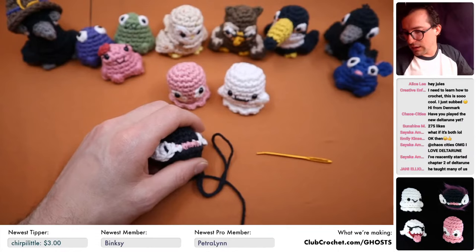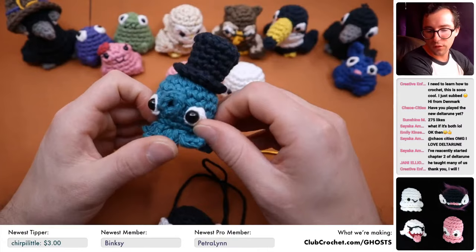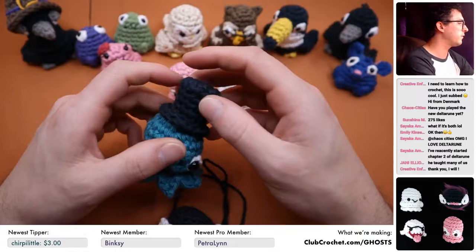Oh, we were just talking about octopi. Let's put out a cute little octopus with a top hat. This is for the new Club Crochet member. If you want to become a Club Crochet member right now, I'll put out another crocheted thing for you. We're going to put this octopus with the top hat right there.